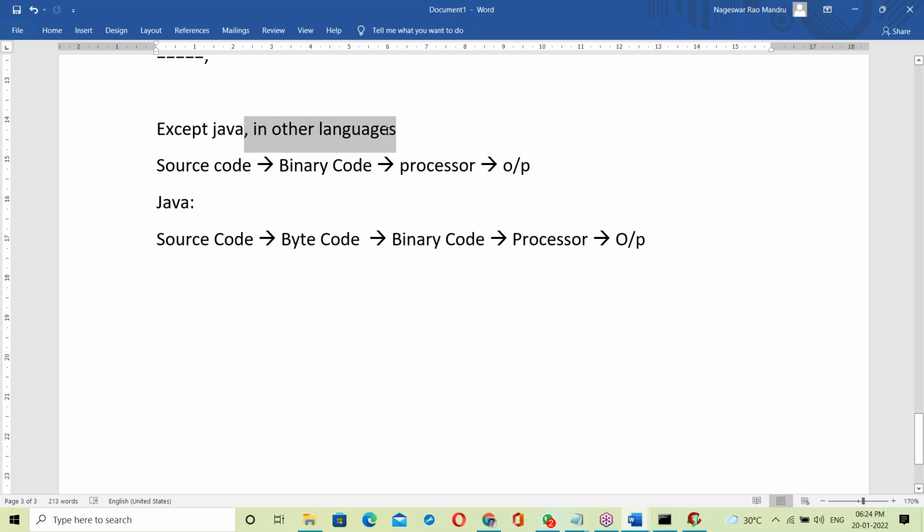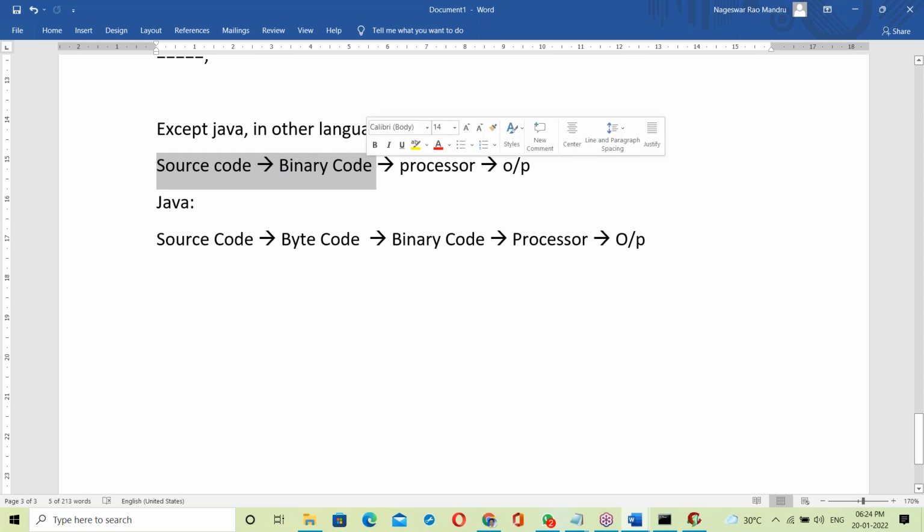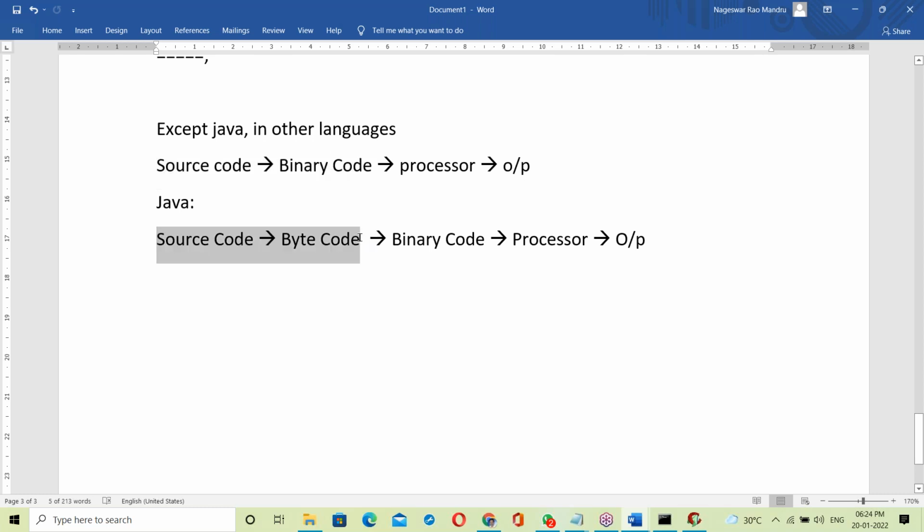In other languages, source code to binary code is converted by either a compiler or an interpreter, and then output is generated. But in the case of Java, source code to bytecode is done by the compiler, the Java compiler.